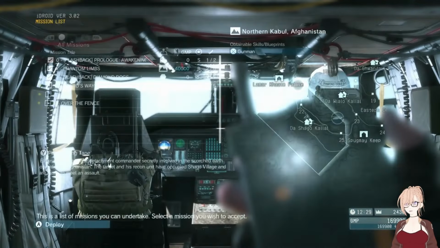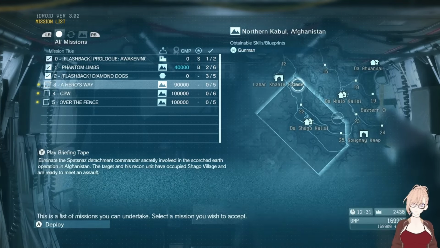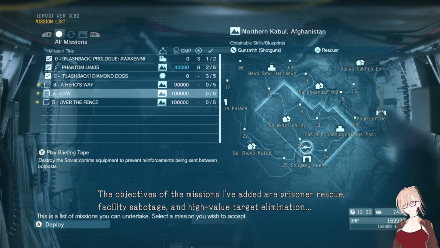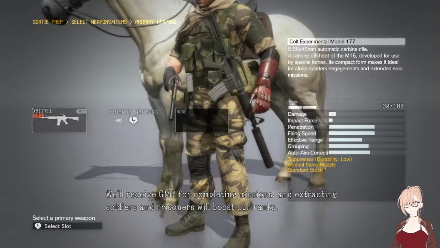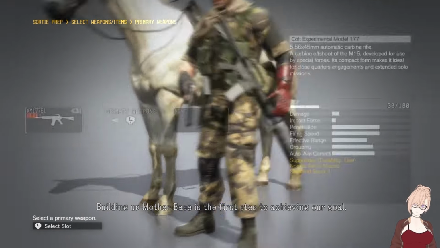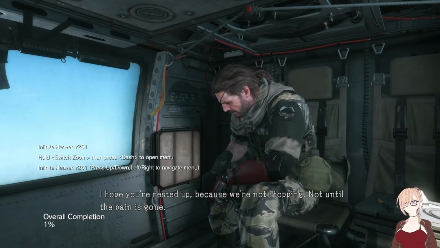Alright, missions. Mission Please list. Select a mission. I've taken the job offers Diamond Dogs has received and made a list of those I want you to consider. Which ones you accept is your call. The objectives of the missions I've added are prisoner rescue, facility sabotage, and high-value target elimination. Probably all a walk Let's in do the this park one for you, first. But they should help you get back on your feet. We're gonna do some Yeah, presenting Hideo Kojima as Hideo Kojima. We'll receive GMP for completing missions, and extracting soldiers and prisoners will I'm boost sorry? Our ranks. Building up Mother Base is the first step to achieving our goal. If that means wet work, so be it. We're gonna have to get our hands dirty. I hope you rested up, because we're not stopping. Not until the pain is gone.